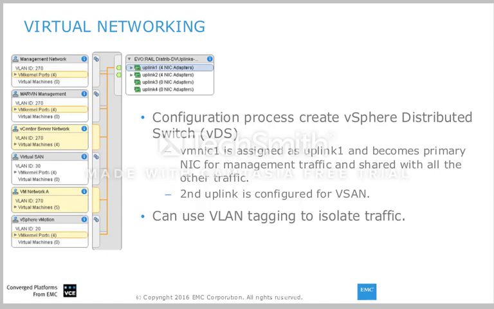At the top of rack switch side, the switch port that is connected to the ESXi node must be configured to accept the tagged traffic. This will only occur if the port is configured to be in trunk mode and configured to allow the VLAN traffic to pass through. If this is true, the switch will accept the tagged packets, strip off the VLAN tags, and forward the packets to their destination.